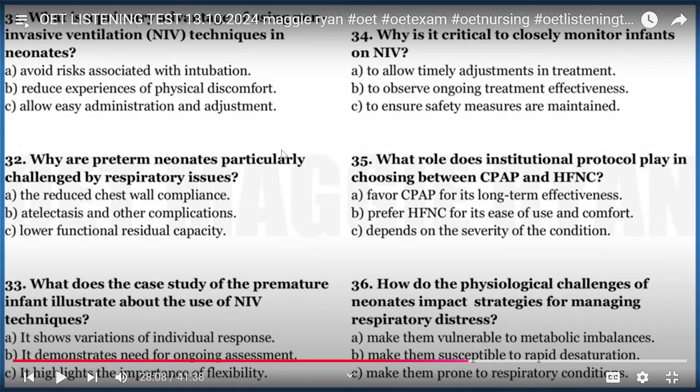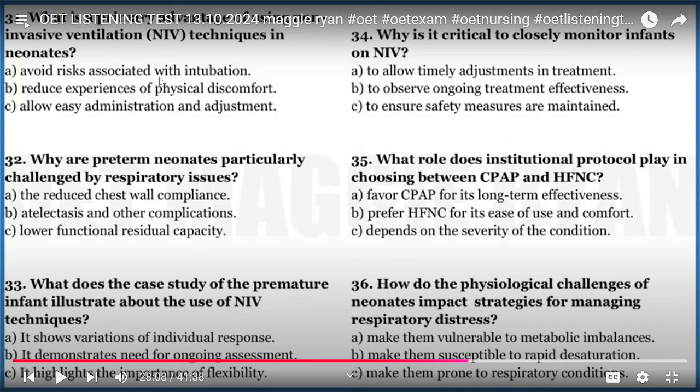So you can hear just now they are talking about the significant, the primary advantage, right? You can note the synonym for primary advantage in your notebook: significant. The most significant advantage of non-invasive ventilation technique in neonates, they are saying, is reducing the risks related to intubation and reducing complications as well. This is what you are hearing, right? So this is the exact answer. Avoid and reduces is the paraphrase that they have used. Intubation specifically they are mentioning.